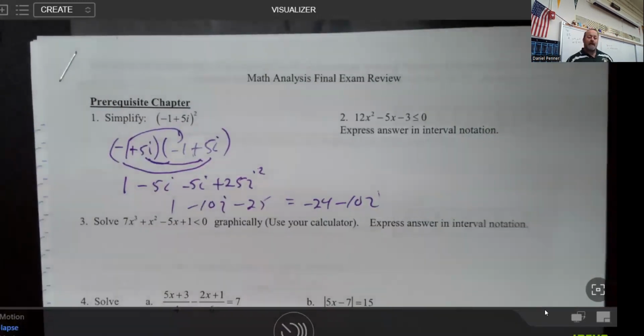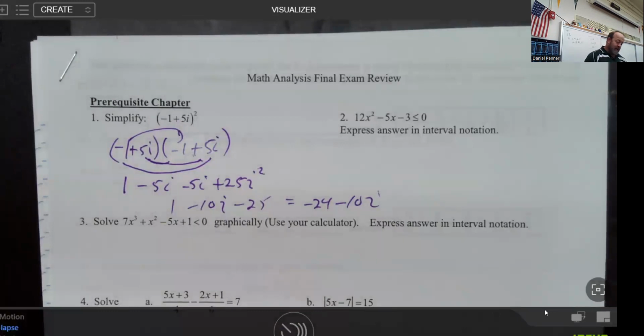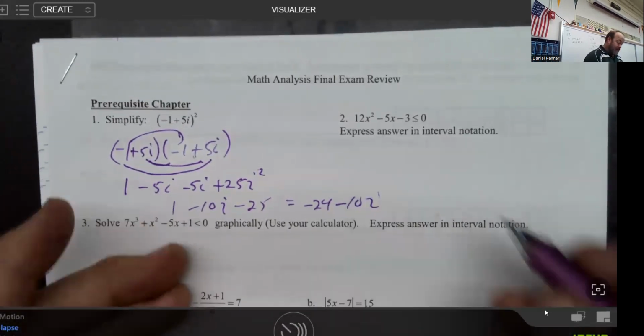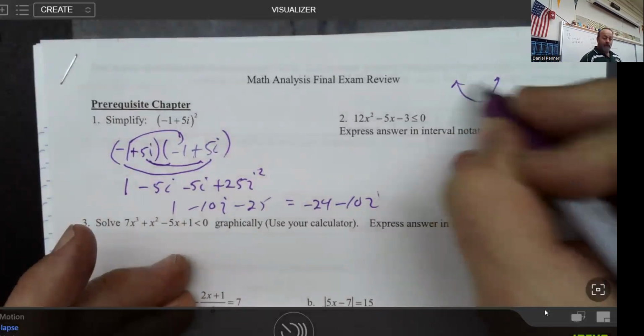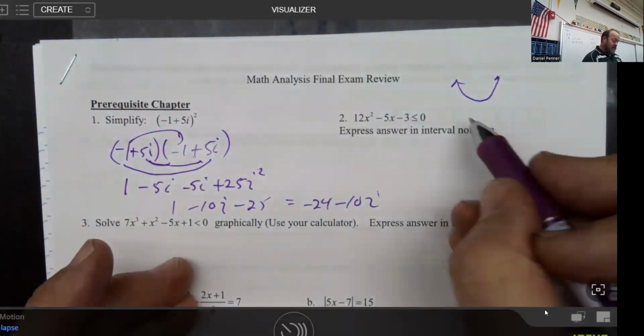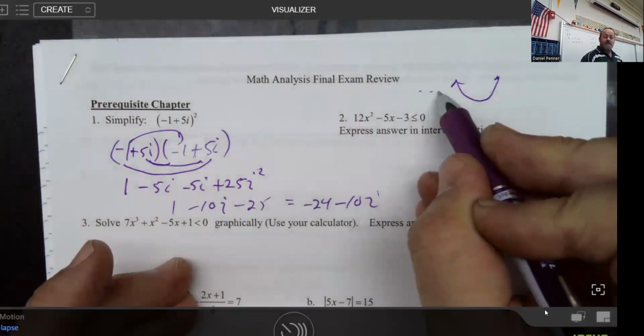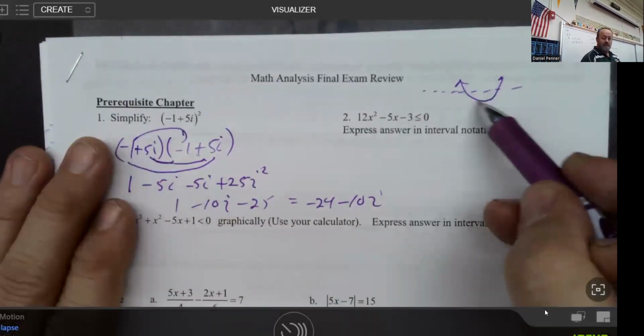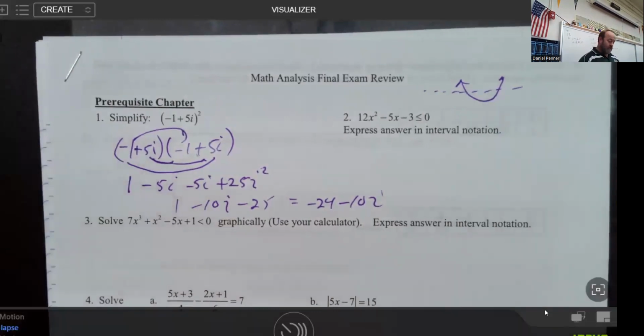So moving to the next piece of this story, it's asking us to express the answer to this. Now, keep in mind, this is some kind of a parabola. What I don't know is where the x-axis is. It's probably something like that. So I would want to know where that's underneath the axis, which is somewhere in here between those two roots.